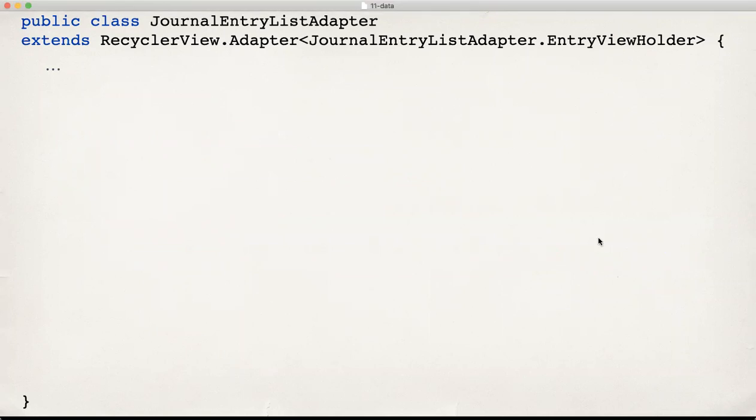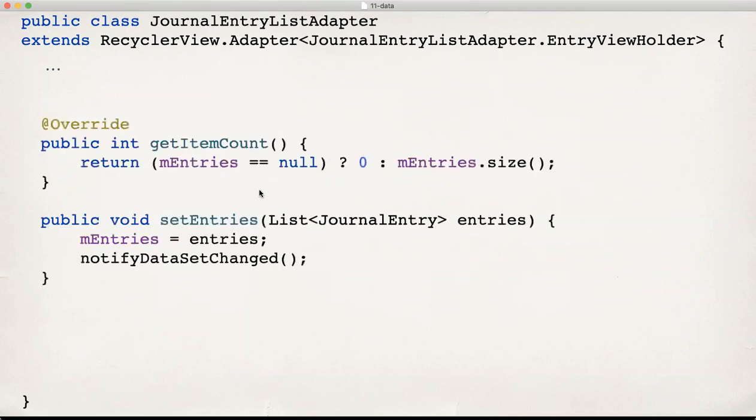Finally, we'll implement a couple of other inherited methods in the adapter. Well, one inherited method, and another one we need for the observer, as we'll see in a second. So getItemCount expects the number of entries, and it checks if the entries is not null. If it is, return 0, otherwise return entries.size. So that's fairly straightforward. setEntries is where you'll actually assign a value to the mEntries field by setting it to this parameter value.